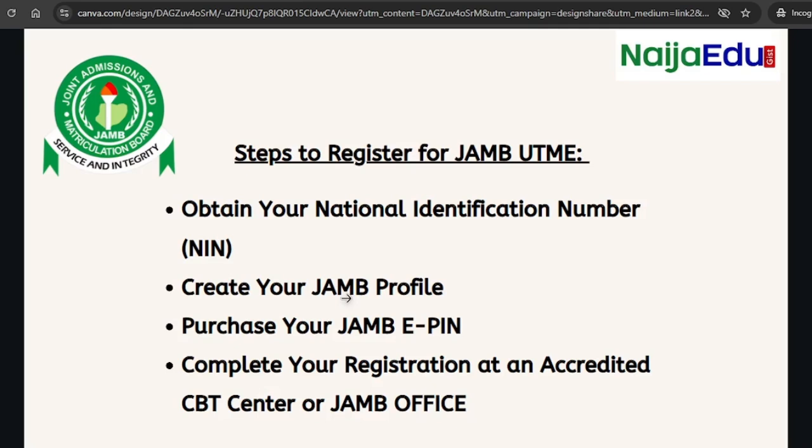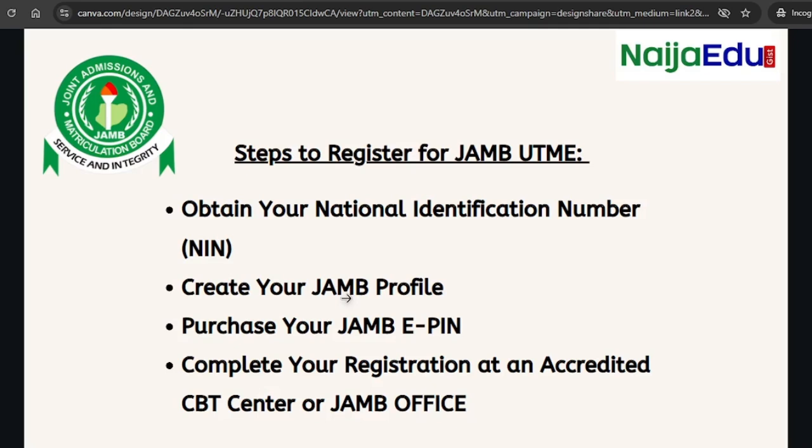Please ensure all the information you submit is very, very correct and accurate, as you want it on your JAMB profile, because most of this information cannot be edited on your JAMB profile once you register for JAMB. So ensure the information on your NIN is correct. If there is any error on your NIN, please quickly proceed to any NIN center to correct it before you actually use it to register for JAMB. Do you understand? Without your NIN, you won't be able to proceed to register for JAMB. So make it your top priority.